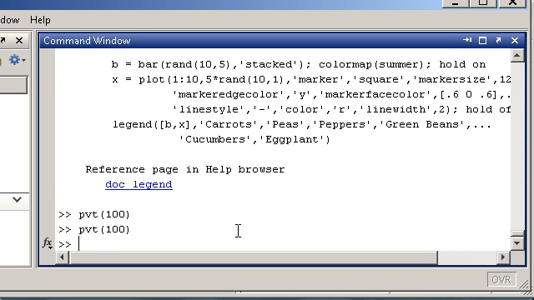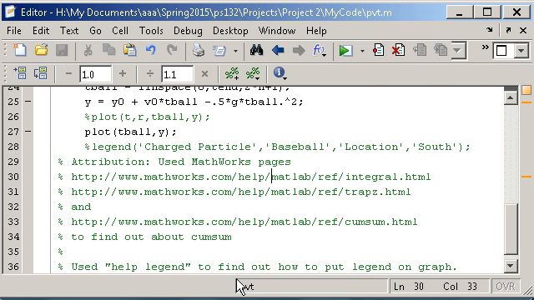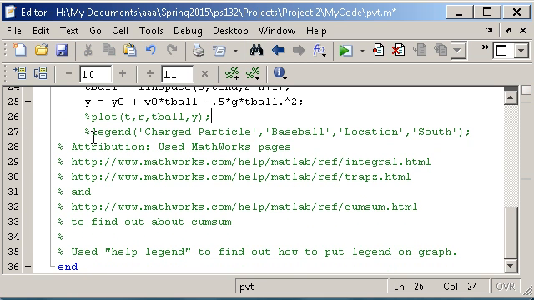So the shape is different for the case of the charged particle moving in a non-uniform field than for the case of the baseball moving in a uniform gravitational field. So I want to try to get it back to where it was. So I think things are looking good. That business that I was worried about with the zero, to me it looks good. We would have had something strange happening up there if it weren't for that.